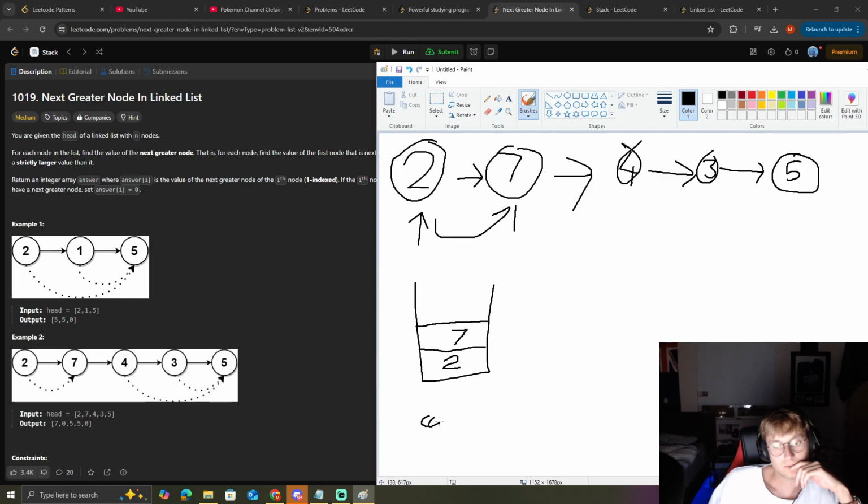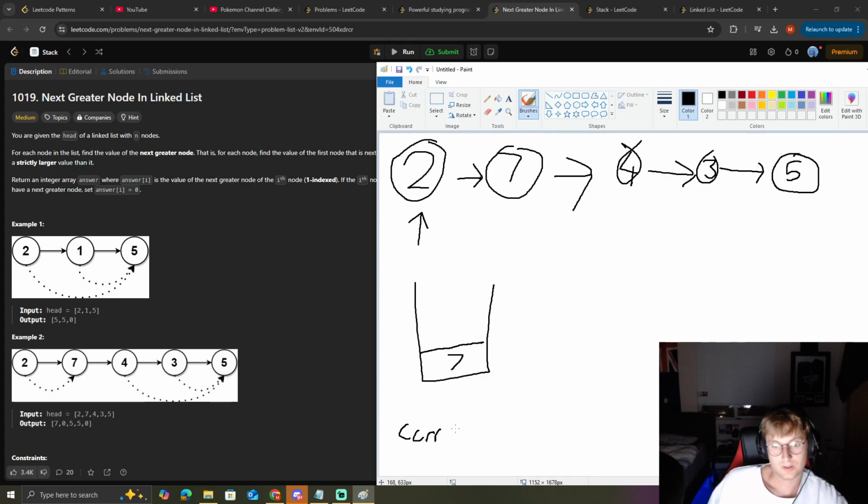I'm not sure. We compare our current is 2, then the... Wait, hang on. So our current is 2, right? So I guess we don't add 2 to our stack. We keep looping until we find it.